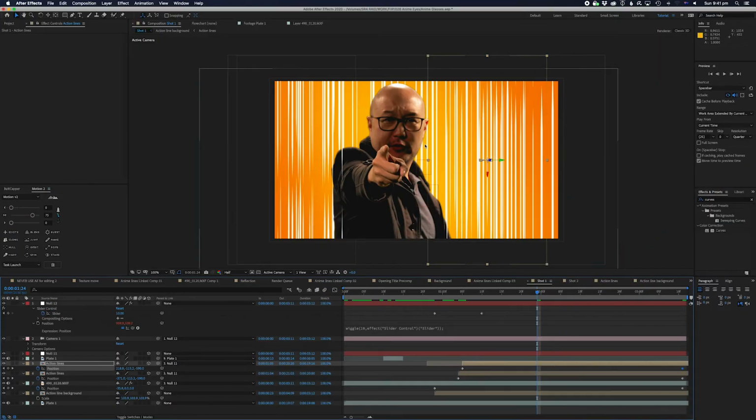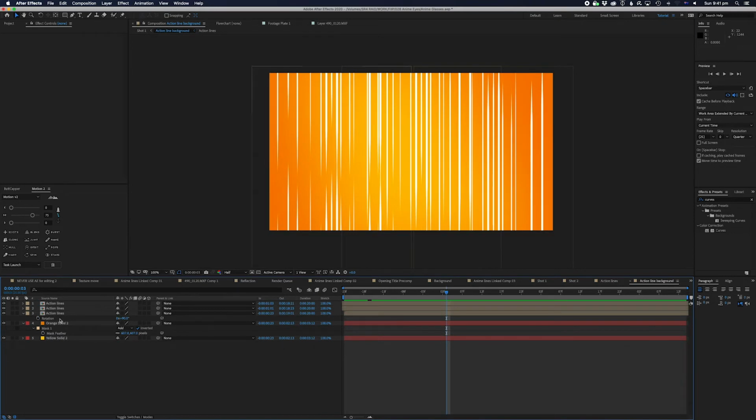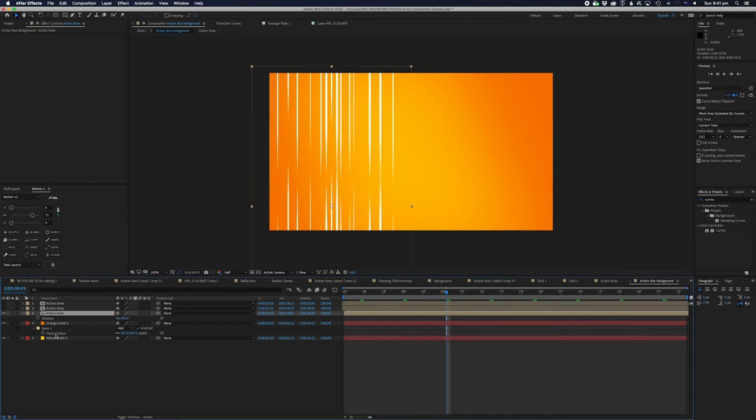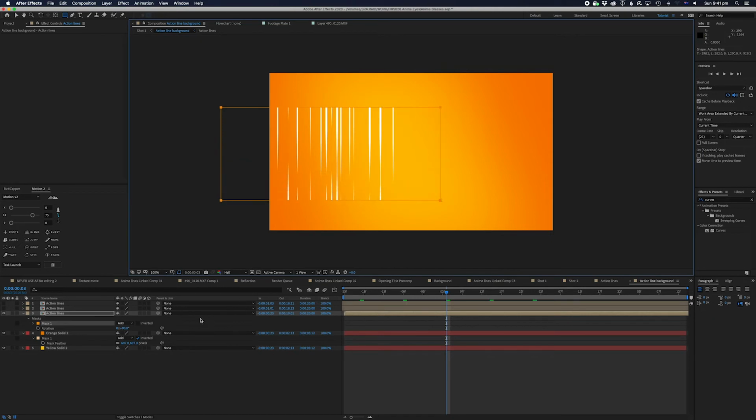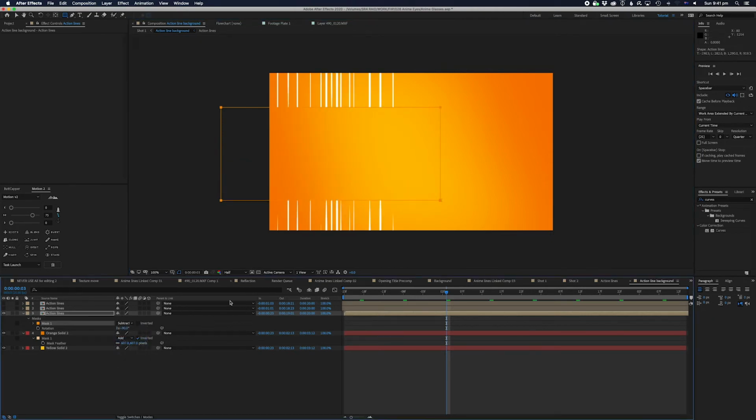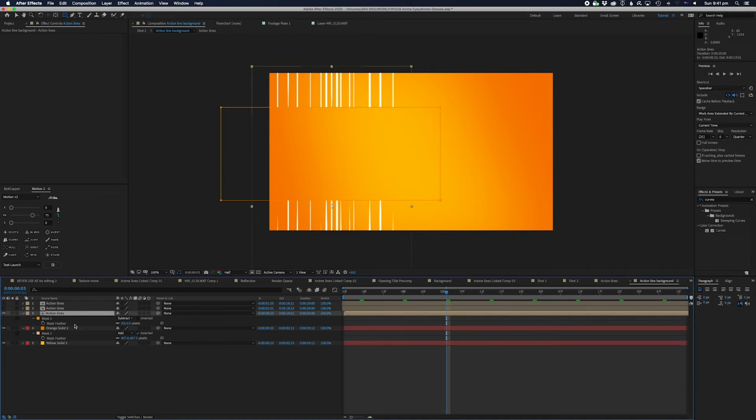Alright, just to give a little bit of variance, I'm going to go back into the action line background and cut out a section of it. I'm going to solo, and turn off these two so you can see what I'm doing. Here, I'm going to put a slight feathered mask on this section of the footage, and subtract it, so it's the opposite way around. I'll put a little bit of a feather just there, to make it a bit more interesting in some sections.